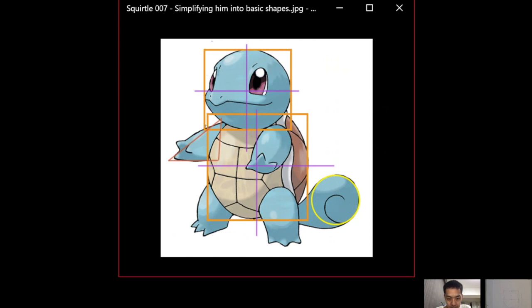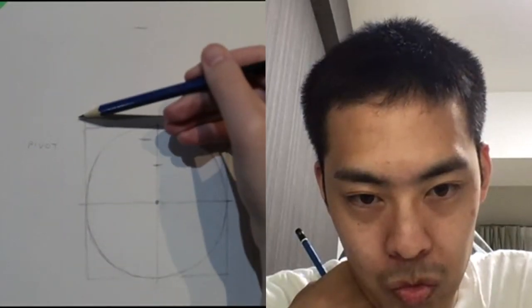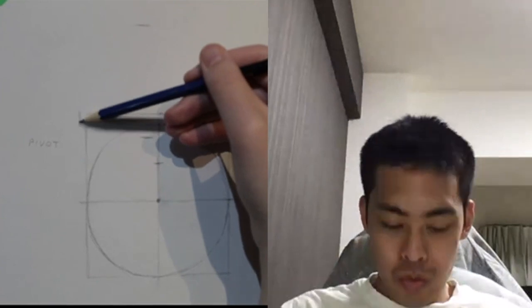So you kind of see here just a little space. It's not too far. We don't want to put it all the way over here. That's too much. So you want just a little bit, so that way we know where the side of his head is. So if we go back, we could probably just draw a little line like that. Really good enough.